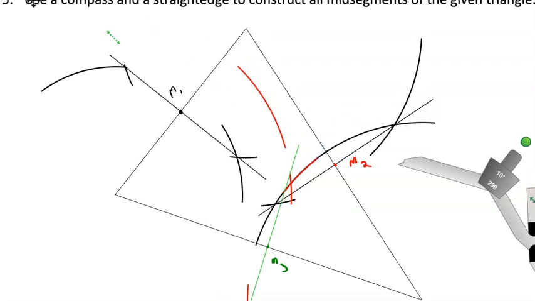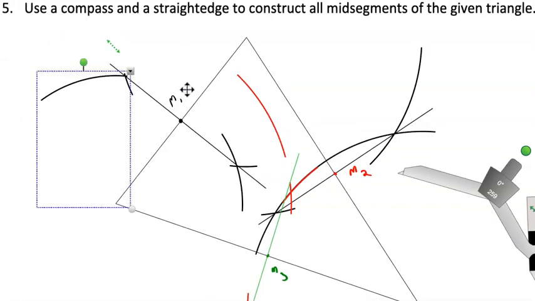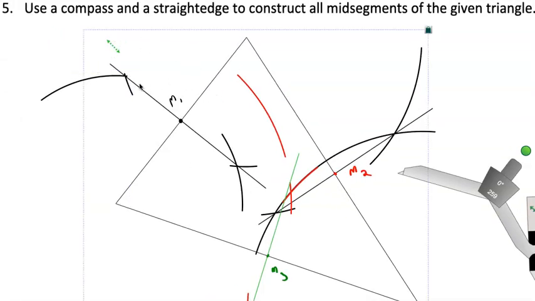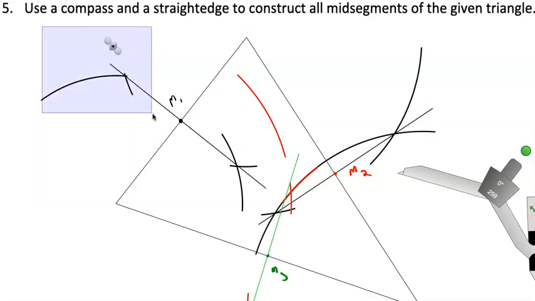And then what I'm going to do here is I'm just going to duplicate this slide here. And I'm going to erase a few things. So I'm just going to erase a few lines here and I'll go back to the other way.